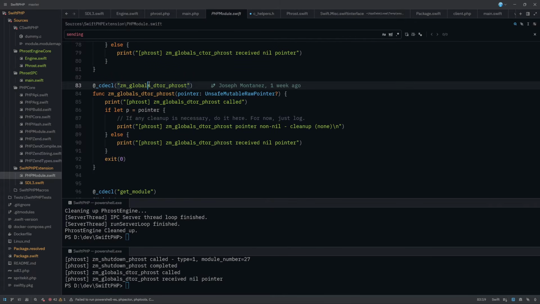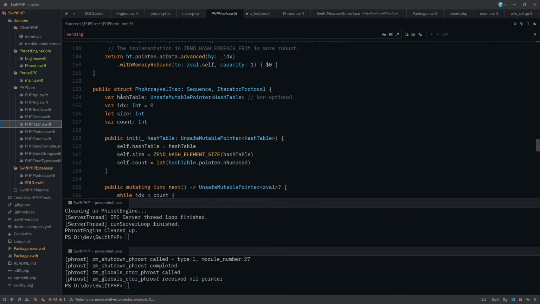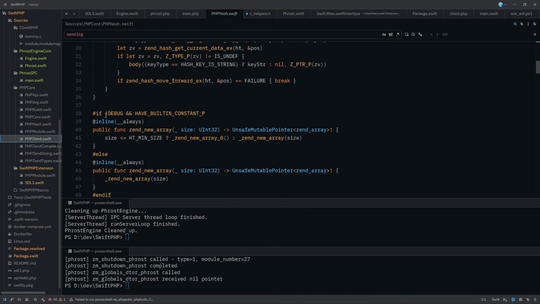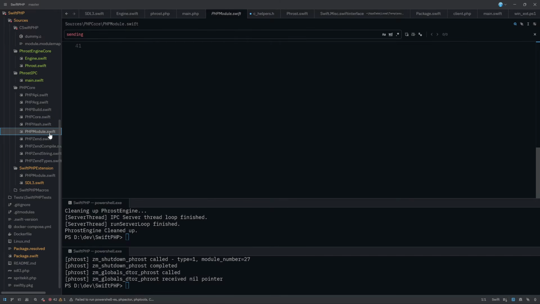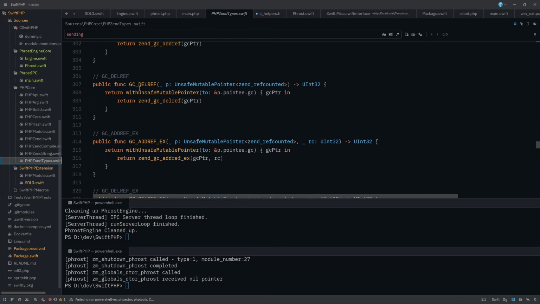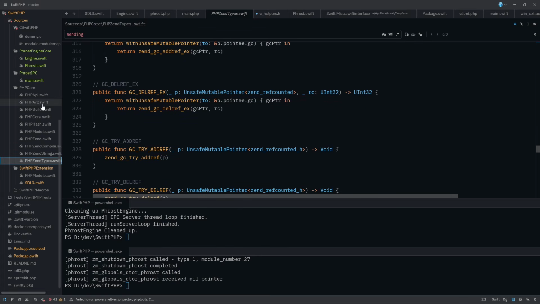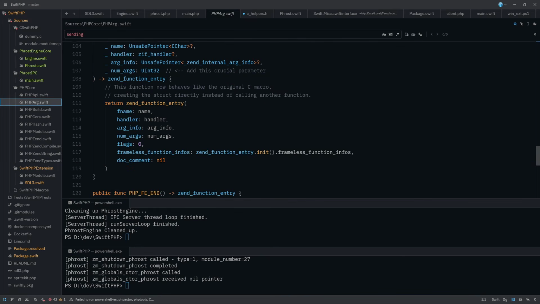Now, this hasn't been a simple process. I'm going to be honest about that, because the PHP C API is mostly C macros. If you don't know what that is, that's glorified string replacements that do not work in any programming language other than C and C++, which means I've gone through and converted many of the macros I need to do my work currently. Some of these are a few hundred lines, some a dozen, some 1,000 lines plus for how all this stuff works. This includes argument parsing, all this other stuff.